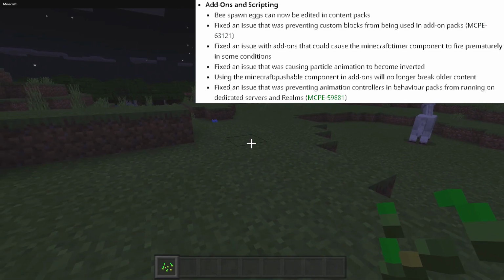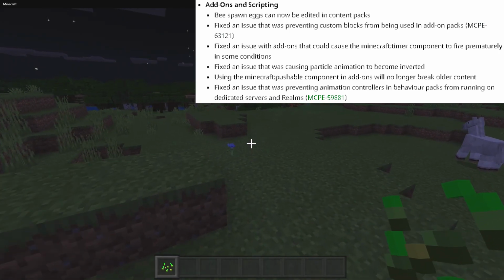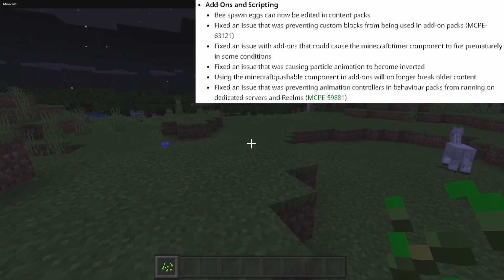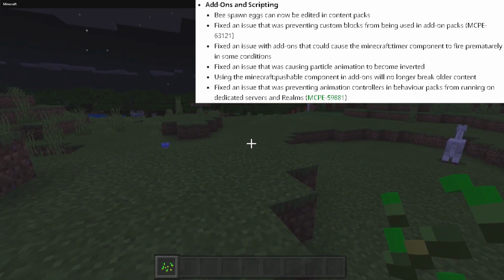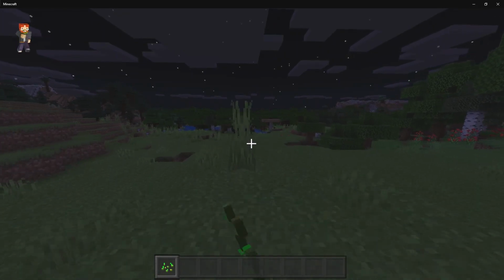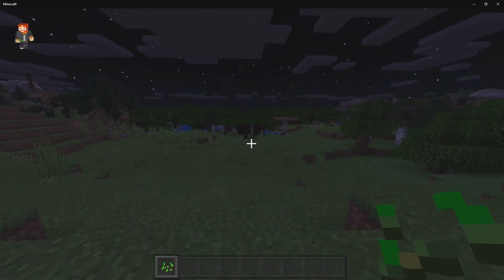The next one is the Minecraft pushable component, and add-ons would no longer break older content. Then they fixed an issue that was preventing animation controllers and behavior packs from running on dedicated servers and realms. So there you go. That's basically it for everything that they have done for this update.